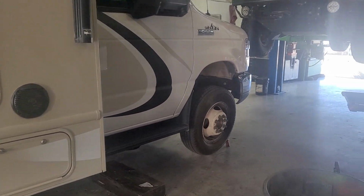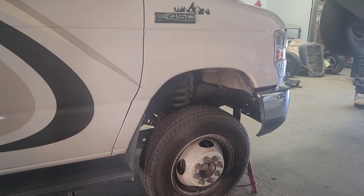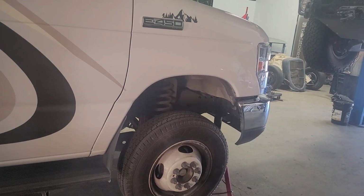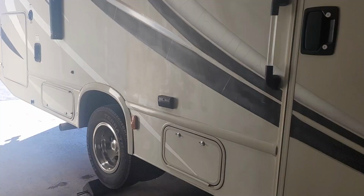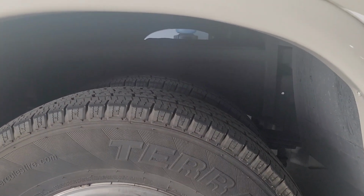That's what takes most of the new parts, the springs, the control arms, the steering stabilizer, all that. So all that'll get done today. And then they'll do the rear end, which is basically shocks and new springs. They don't use lift blocks or anything like that. They will put springs that are 6 inches.